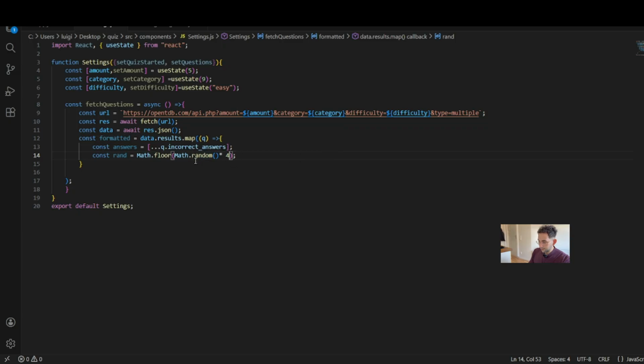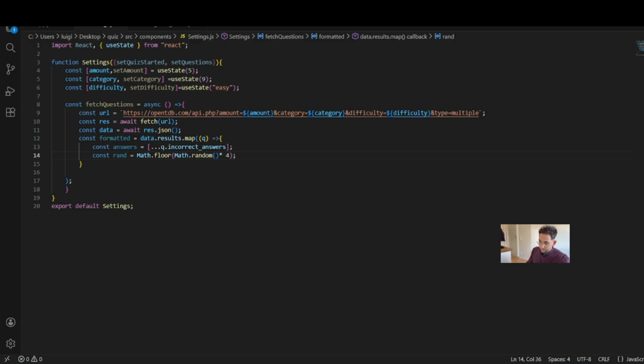Math.floor basically rounds everything to an integer. So if we have 0.9999 multiplied by 4, it is going to give you a decimal number. So Math.floor is basically a functionality that rounds that number into an integer.